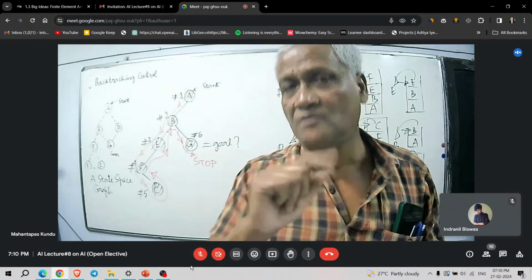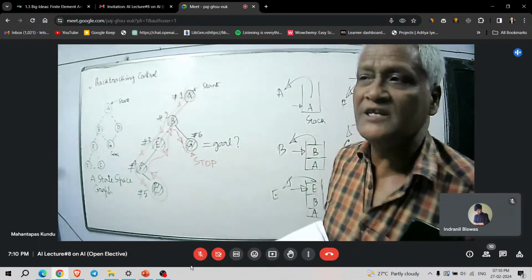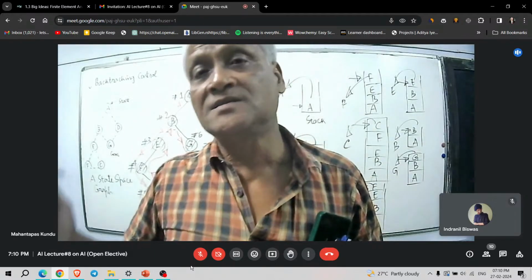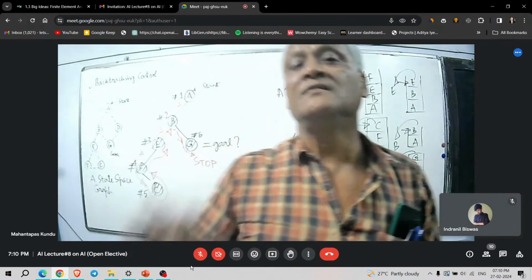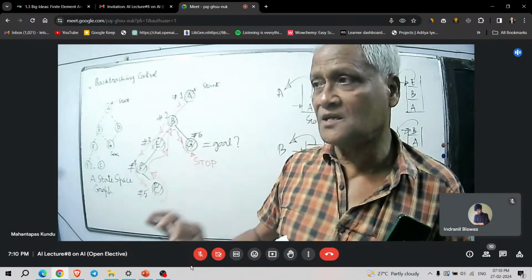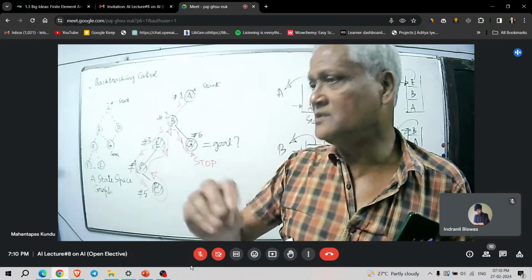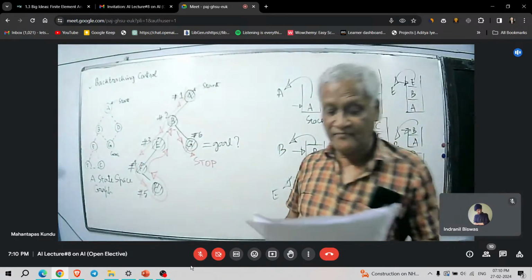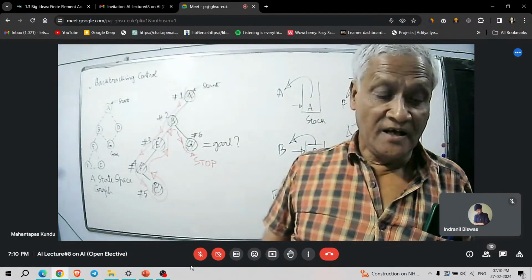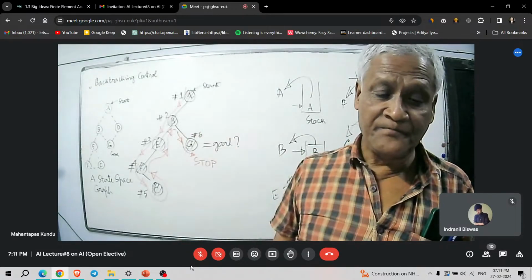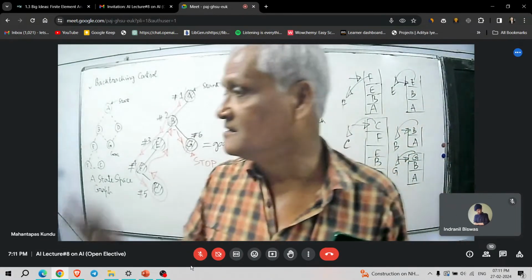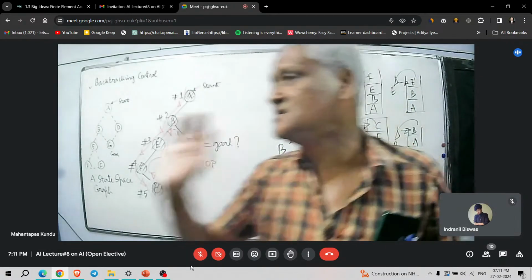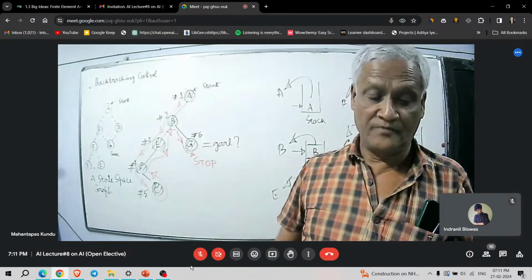But if it does not match with the goal node, then we need to continue search further in the state space by generating one successor of node n with application of a suitable rule. So in step 5, it is checked if all successors of n are not generated, then 5.1, 5.2, 5.3, all these 3 steps are to be performed.